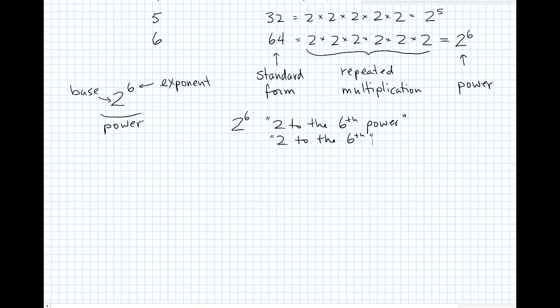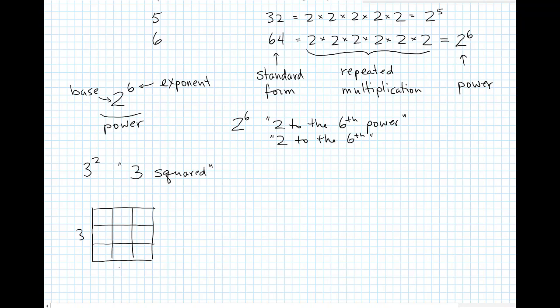And the reason for that is obvious. If you think of a diagram of a square, and you go to find the area of this square, you end up multiplying one edge length by itself. So if we have a square with edge length of 3, when we go to find the area, we're actually taking 3 and multiplying it by 3, and the result is 9, but it's really 3 squared. All right, and so that's an alternate form of 3 to the power 2, or 3 to the 2nd power.